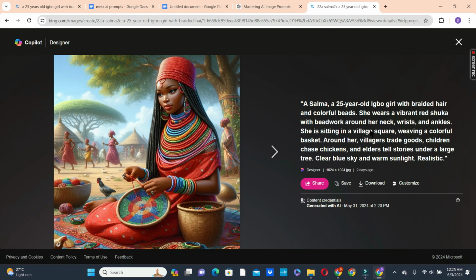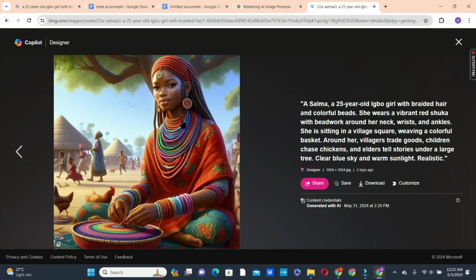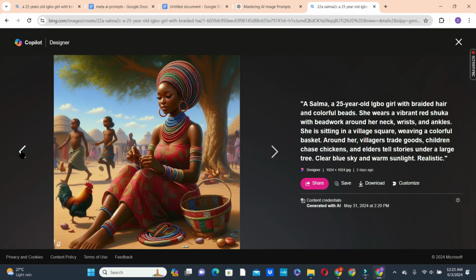You can see she's weaving. You can tell from the cheeks, the lips, the eyes, it is the same person that we have maintained, but the activities have changed, and the location has also changed in this particular image. You can tell it's only this one that looks quite different, but you can tell from this one it's the same person, and you can also tell from the clothes she's wearing. You can tell the clothes are almost the same.